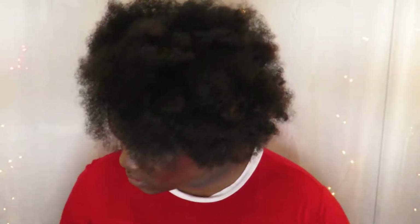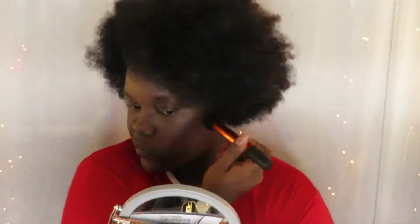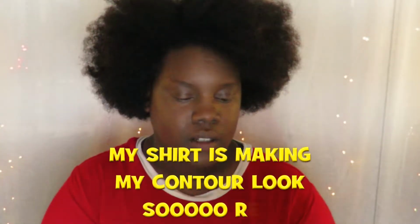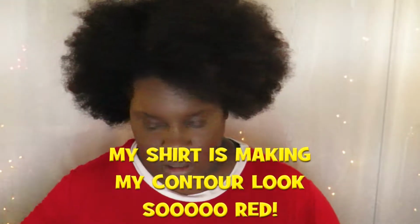Then we're going to set our cream contour with the Black Radiance True Complexion Contour Palette. We're going to take that same buffing brush and just set that. And the color is, I think, medium to dark. Yeah, medium to dark. So that's done.